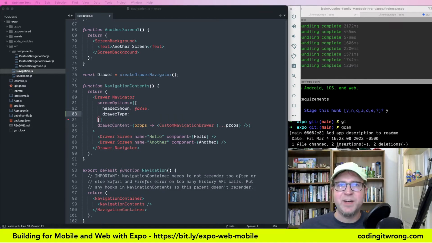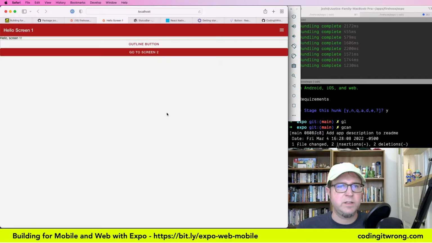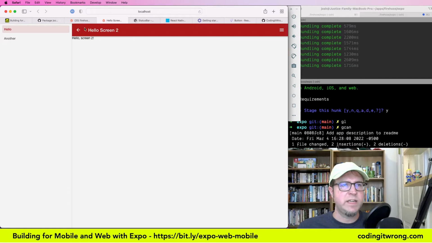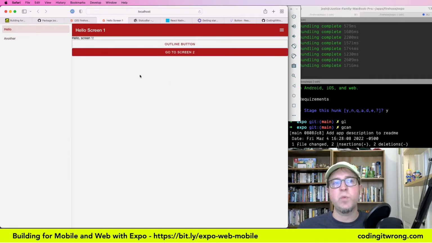I've got some dynamic code here over in Shirley, but let's show the different options hard-coded and then show why we want them to be dynamic. So we'll change drawer type to permanent first. So let's take a look. Reload our web app, and now our drawer is over there on the side. And so now as we move around, it's always there. That's the experience we want on a wide screen.